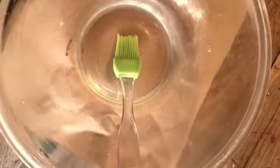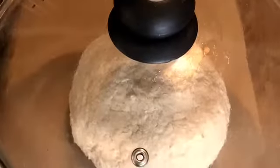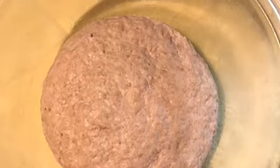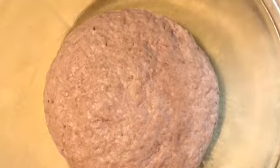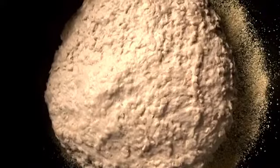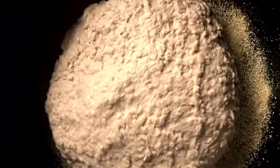Right, so now we go back to our big piece of dough and we're going to oil a bowl. Place the dough in the bowl to let it rise in a warm place for 2 hours, and then punch it down and shape it into a loaf. Place some cornmeal in your baking pan and let the loaf rise a second time for 1 hour.